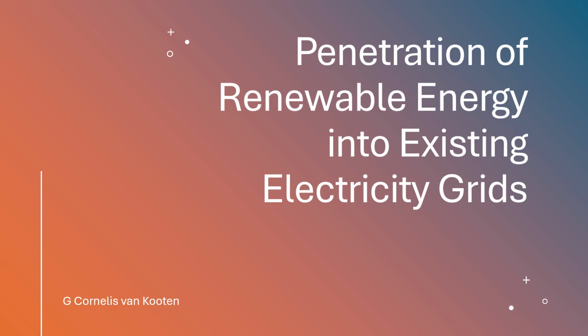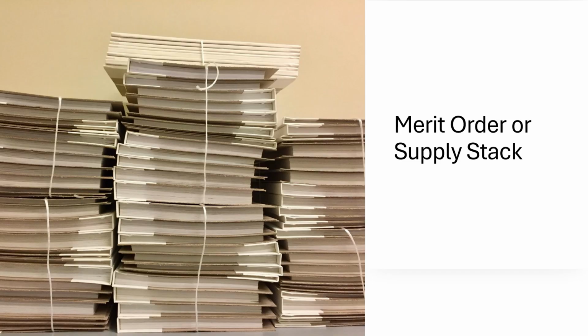This is the third lecture or third video related to energy economics as applied to climate change. In other words, we're going to look at the penetration of renewable energy into existing electricity grids. And what we're going to look at is the merit order or supply stack. Now that works as follows.